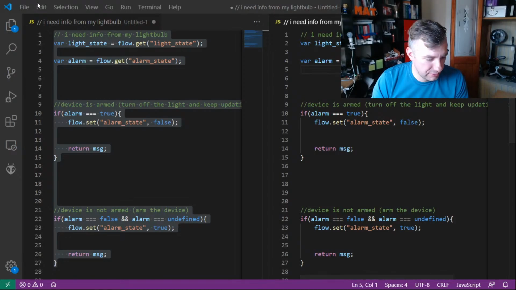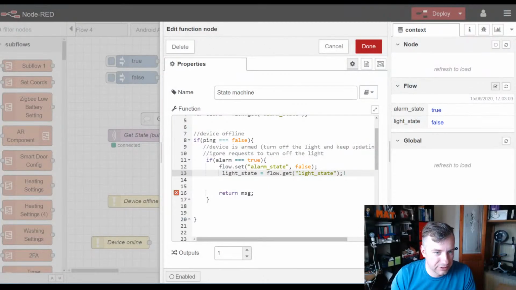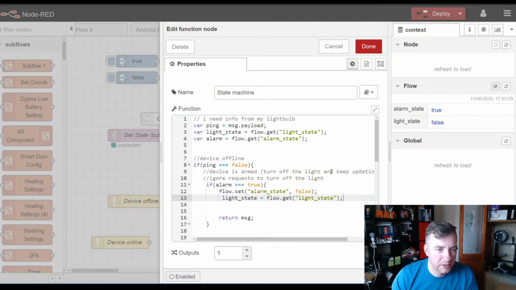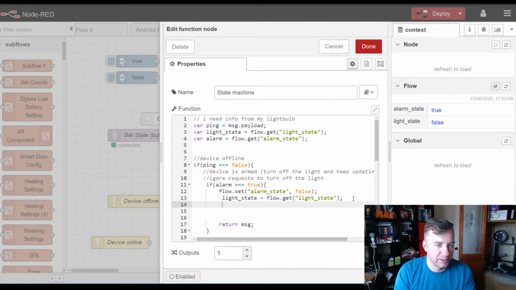Oh, did I switch the? Oh, pressed the wrong keyboard. I do apologize. Okay, sorry. So if the device comes offline and the alarm was set, we're going to reset the alarm, and we're gonna check what was the state of our light. Whatever state it was, we're gonna restore it by setting our message payload to light state.